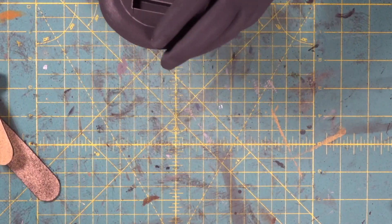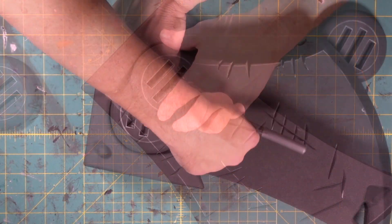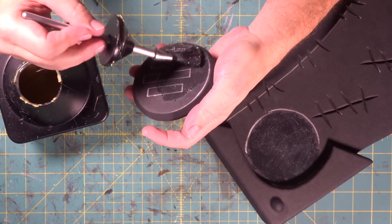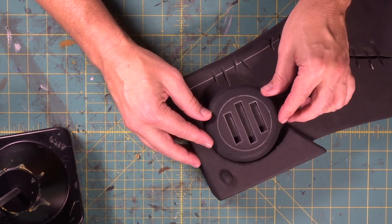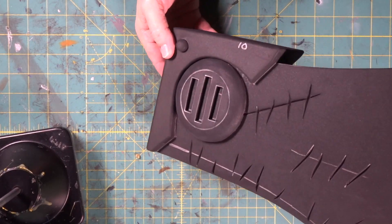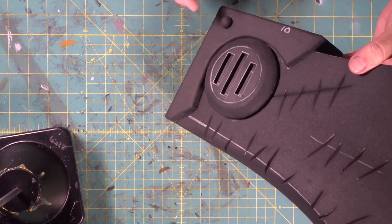Let's tighten it with some heat. Tightened up pretty nice. Now we'll do all the same steps to this piece. Nice, one side at a time. Check that out — super cool, really easy to shape too. We've got the bevel at the bottom so it's a little bit of an under-tuck there, and then the rounded top.